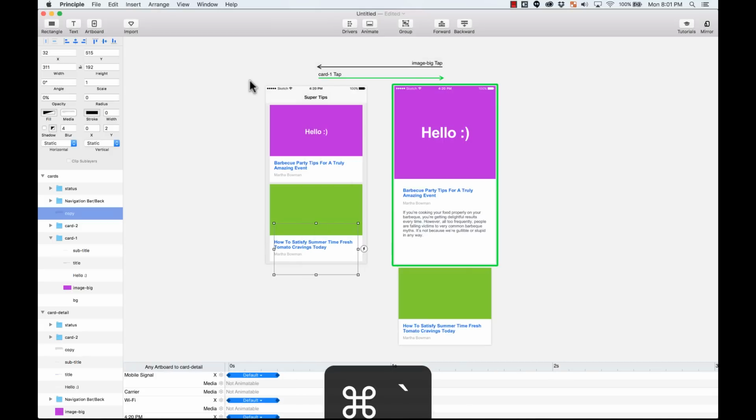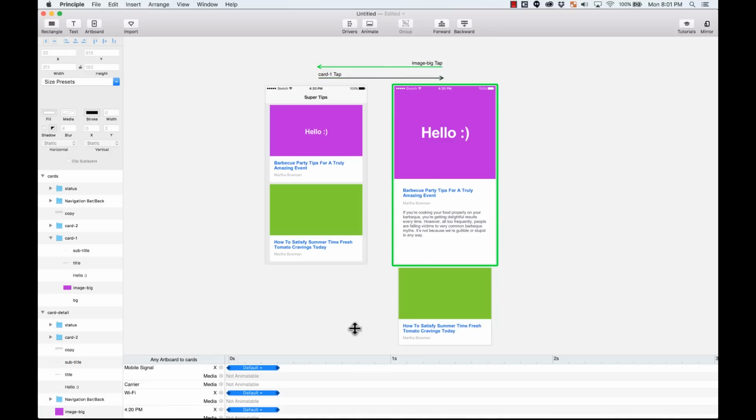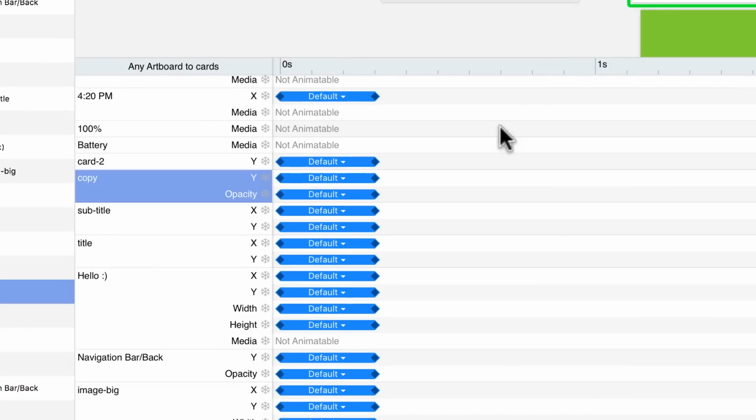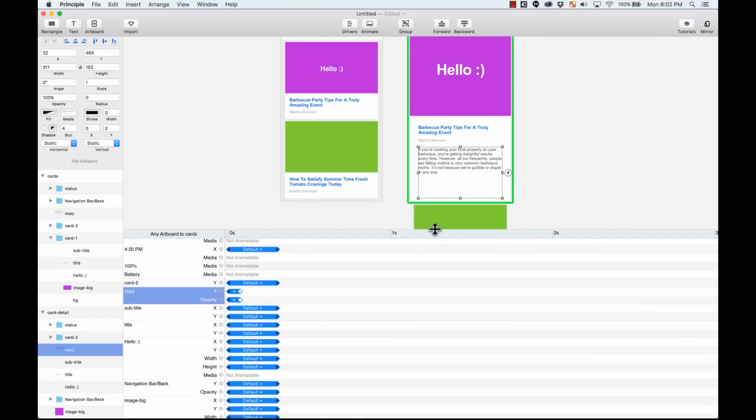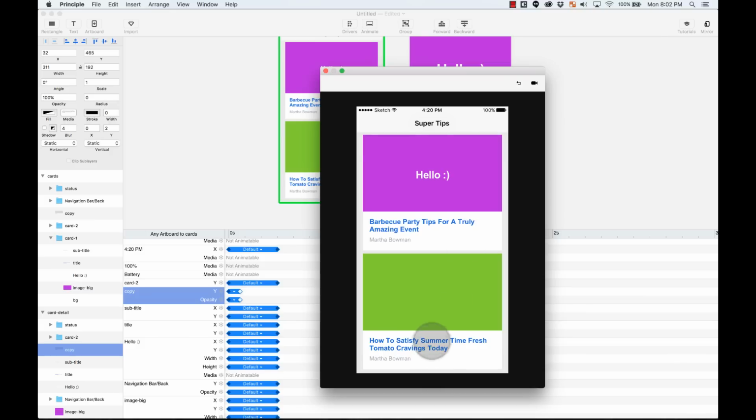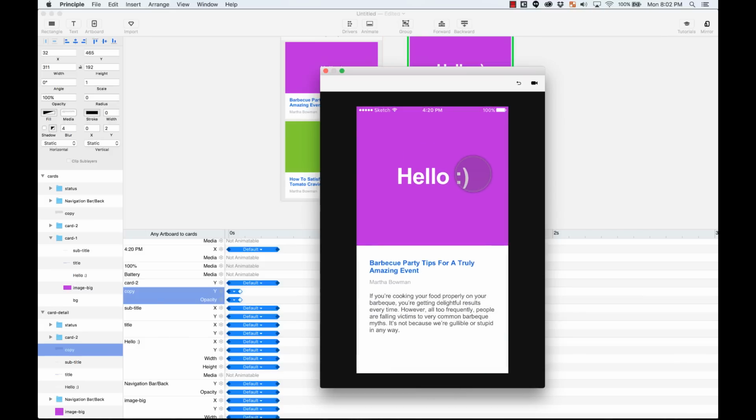And I'm going to go back, and I'm going to do the opposite on this transition. On this transition, the copy layer, I'm going to make it disappear right away. One of the first things that disappears. So I'm going to do this by selecting these keyframes and making the animation a little bit faster. So I go to my preview, and it just disappears really quickly. That way, the card that appears from the bottom appears once the copy has disappeared too.